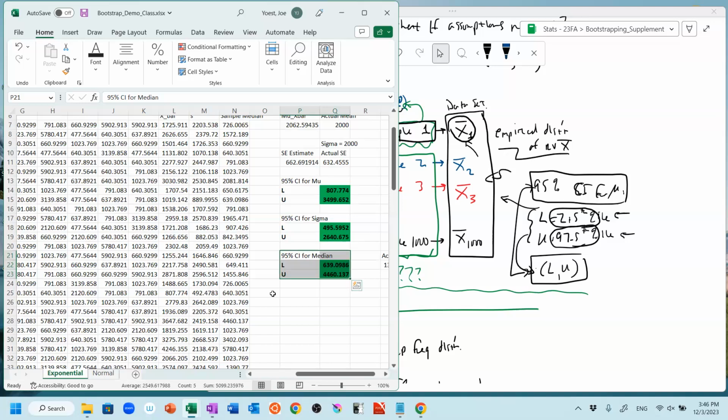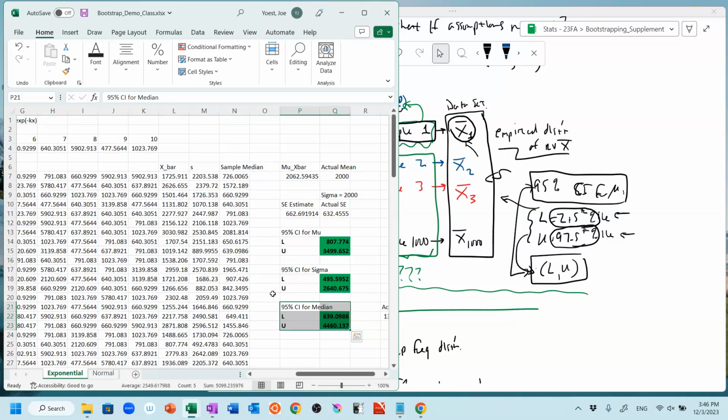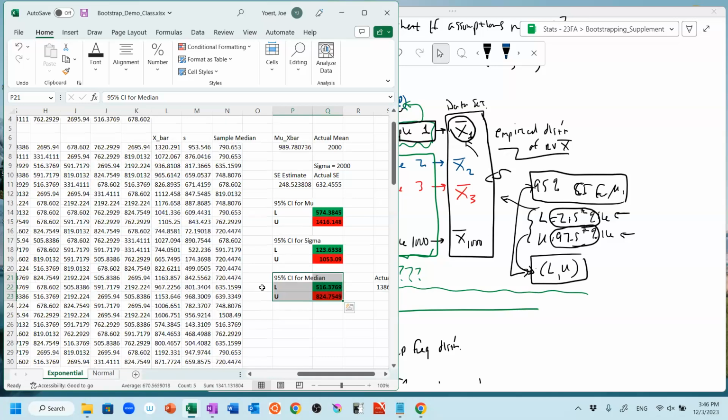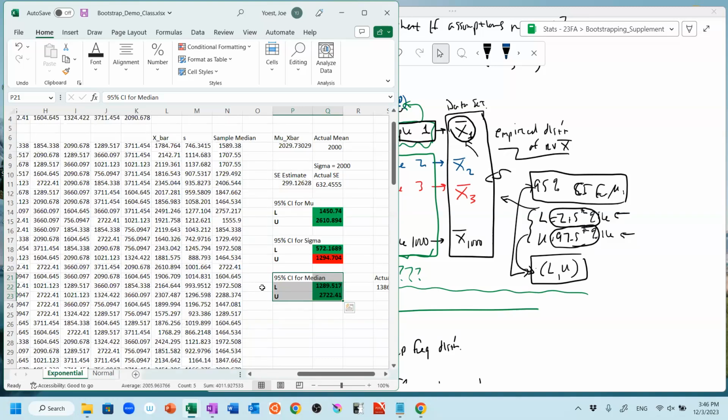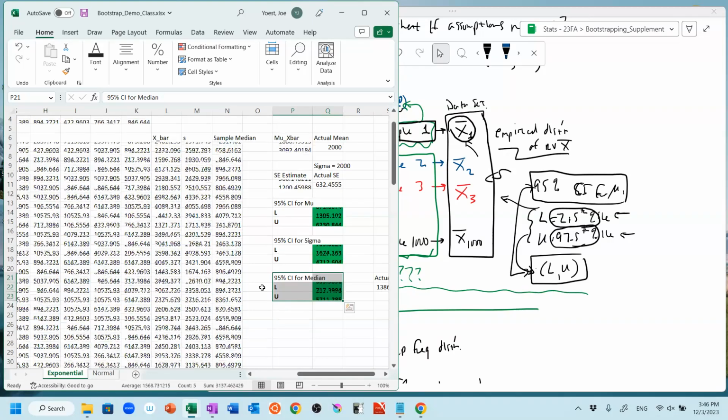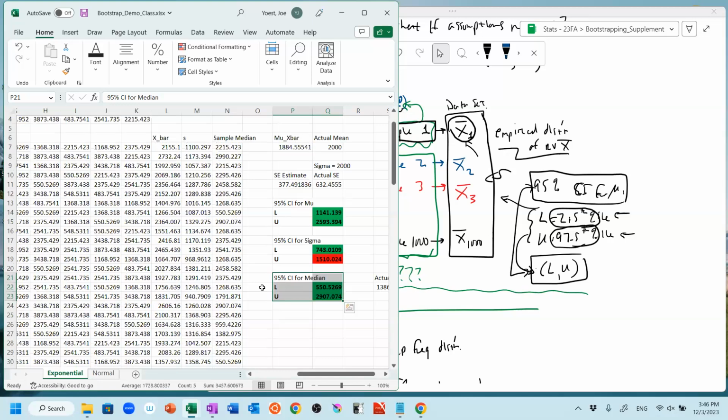We can also look at the median. We didn't have any formulas that we developed for the median. We don't have a good central limit theorem equivalent for the median. But we can do the same thing. We can compute the sample median and develop a confidence interval in the same way as the others. As long as I can compute the sample statistic, I can crunch these numbers. And let's check this one. It seems like I always fail on the first try. I don't know. So there's 1 failure out of 10. 1 out of 20.